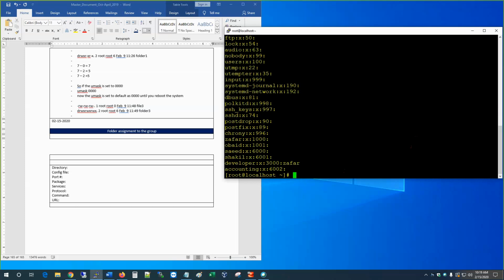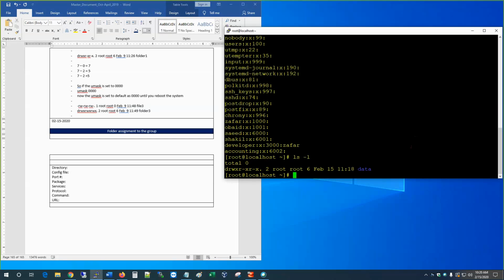So what I'm going to do is change the group for this folder here. I'm going to use chgrp. Okay? And then which group I want to assign, accounting. And then I'm going to assign it to the data folder.